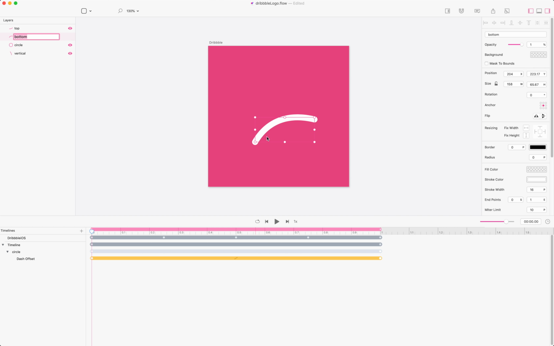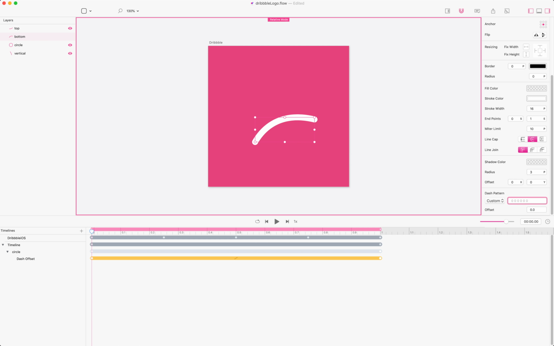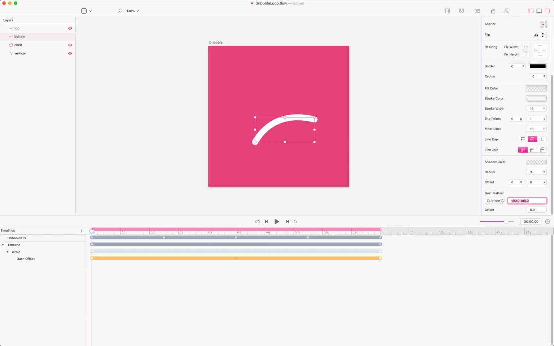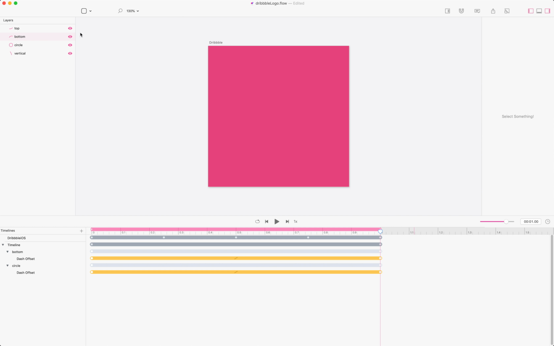Okay, so we are at T0. 190, 190. Turn relative mode off. Now, we want to animate from here. We want it to come from the left and go this way. So let's figure out which direction we should be drawing. Up, down, no, up. Again, we're going up. Perfect. 180, 190. There we go. So now this should draw in the way we want. Okay, so we can turn that off.